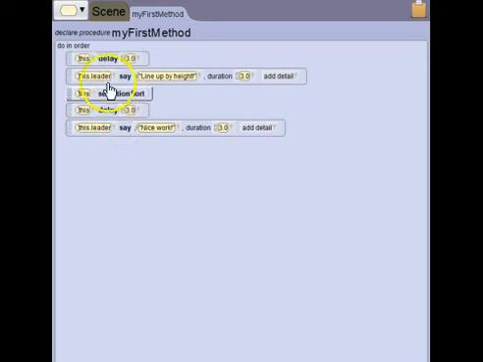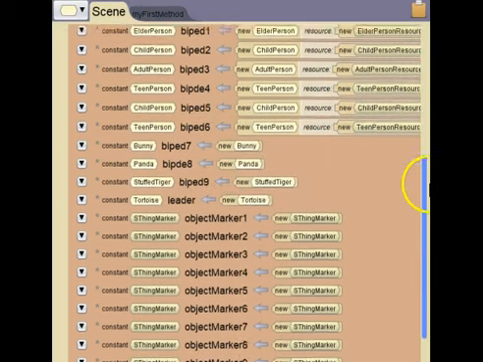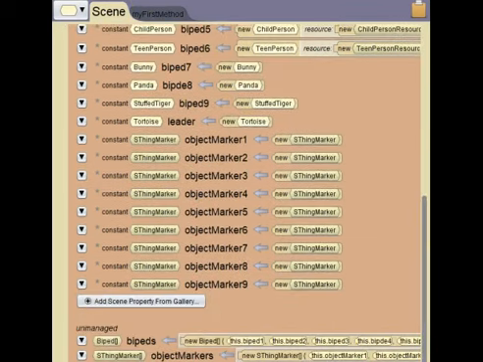Before looking at selection sort, if we go to the scene class down at the bottom, there are 2 arrays being used. A bipeds array, which contains the 9 bipeds that we see in the scene, and an object markers array.